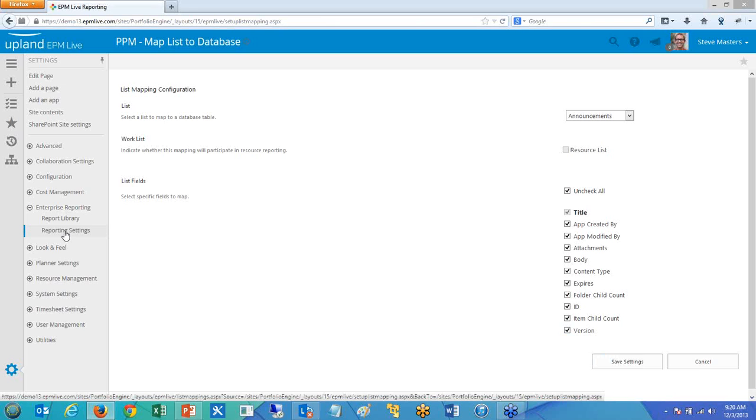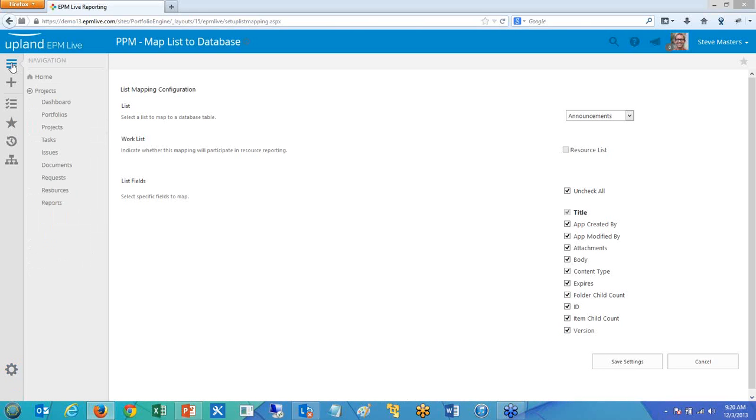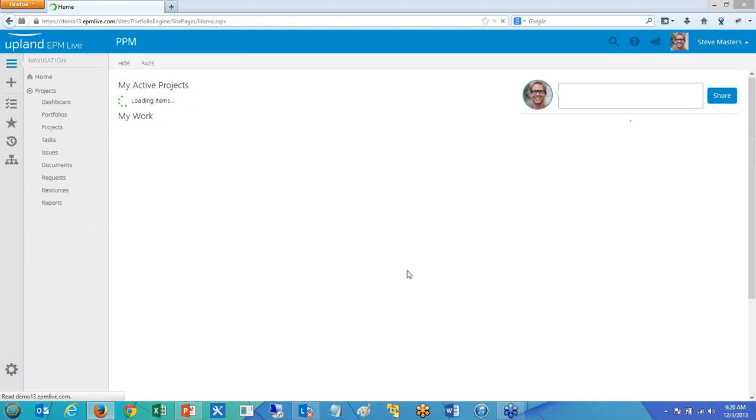So instead of having to go into a database and create extra tables and create the connections and all these things, it makes it really easy for you to update what data you're reporting on right through the tool right here. So that's the core and the base of all this, so that's why it's very important to understand. So once you have that set up and you're capturing the correct data in your reporting database, now you can start to build reports.